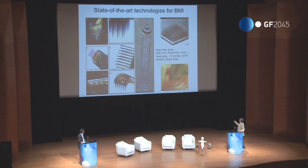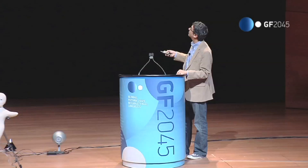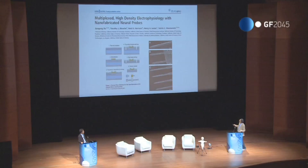The state of the art looks like this — the famous Utah Array picture that changed everything more than a decade ago. From that type of work have arisen arrays that are essentially beds of needles, with the exposed tip recording and each needle giving you a recording. There are various incarnations: some made by NeuroNexus, some by Cyberkinetics, and this is the Duke array that Jose worked on with Miguel Nicolelis. You can see a common motif across all of them.